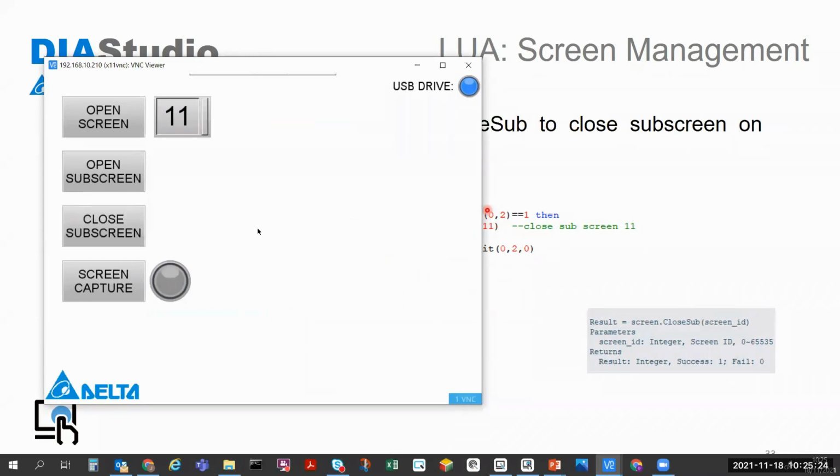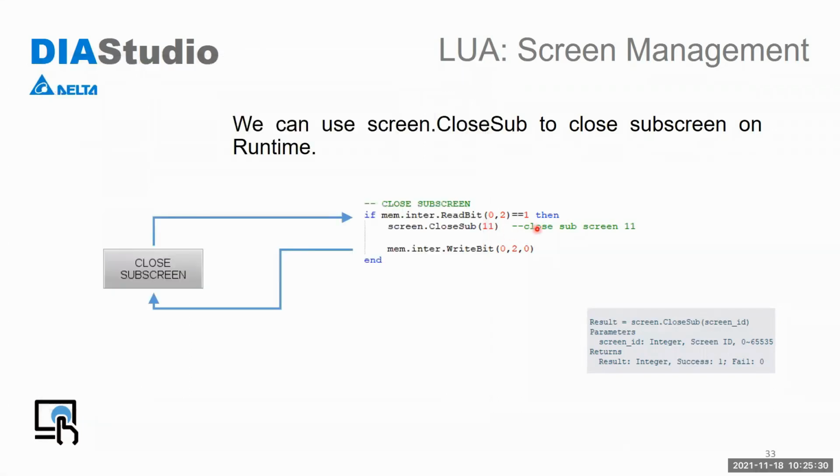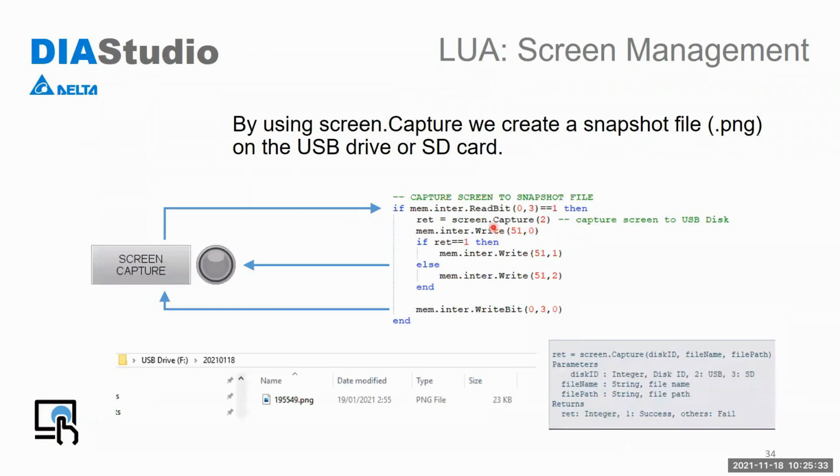And for the screen capture, you see it's very simple. You can do it in a simple way, which is simply indicating that you want to screen capture, and where you want to store that snapshot, in the USB or maybe an SD card. Automatically it will store it in a folder with the date, and the file name will have the time at the moment you created the file.